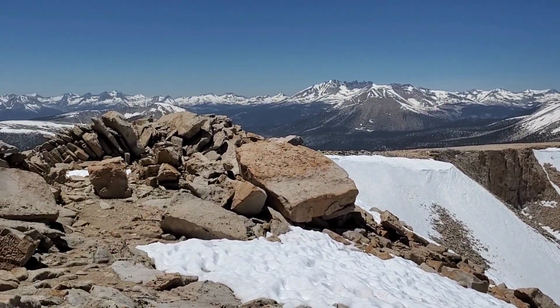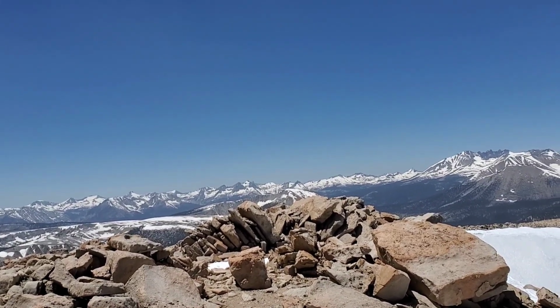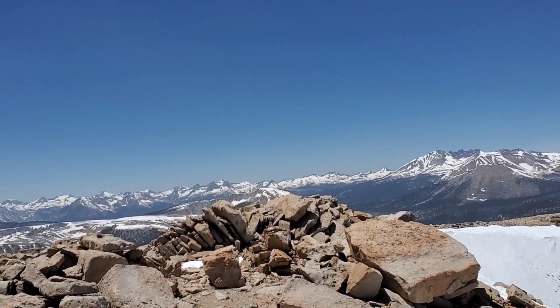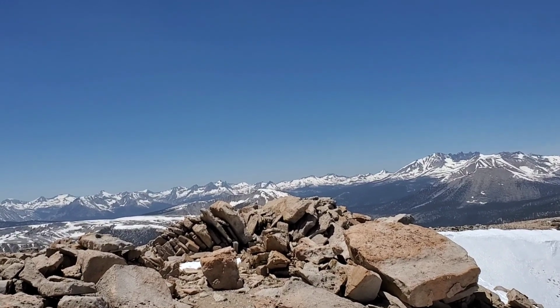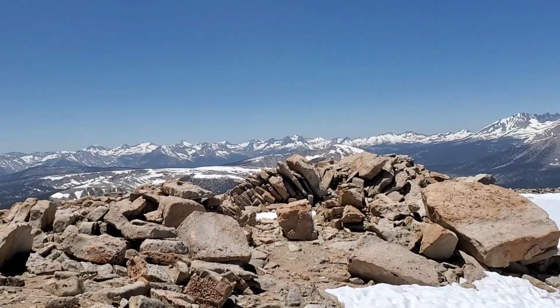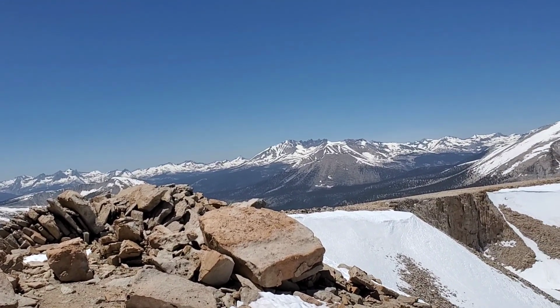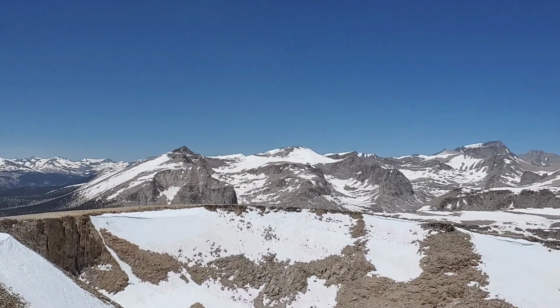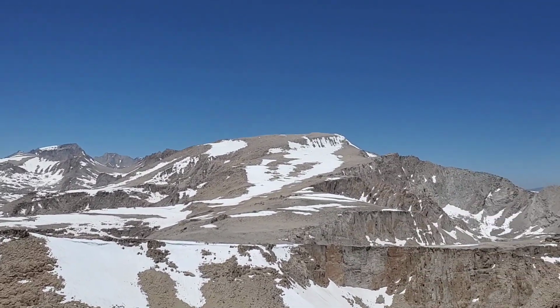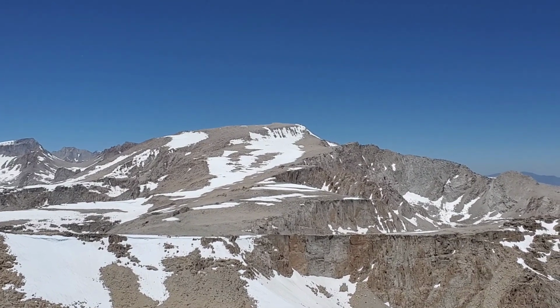You can see some really big peaks of the High Sierra. There's a whole sector of the Sierra that spins off from the sector I'm on to the west side before it finally peters off to the south. But you can see all the snow and the big peaks there. I've actually never climbed in that part of the Sierras. So interestingly, all the big peaks are here. There's Mount Langley straight in front of me. The high peak there.